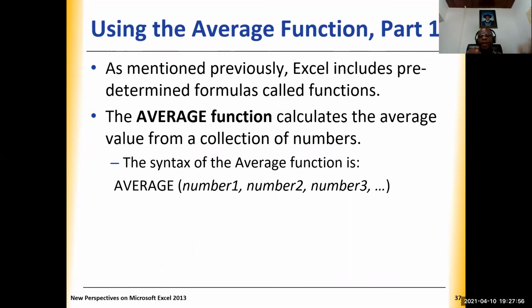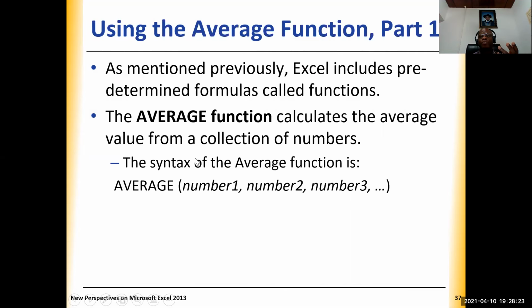So in the first tutorial, I showed you the AutoSum and how you can do the average and all those things. So it's the same thing that is being repeated here, so I will not spend too much time. And we all know how averages are found. You just count the numbers and then you divide by the total. But because it's a function, the formula has been cooked for you already. So all that you do is use what we call the average function.